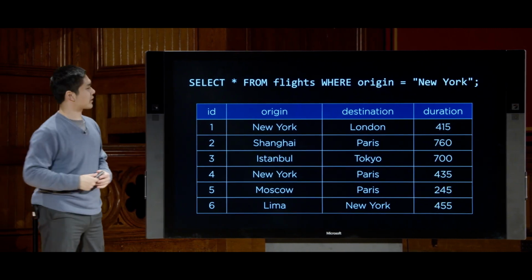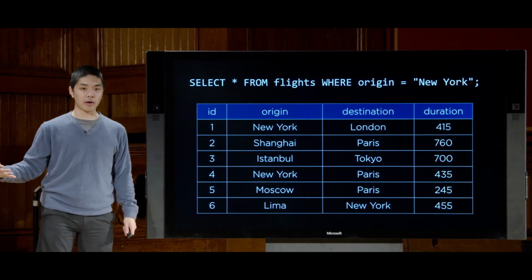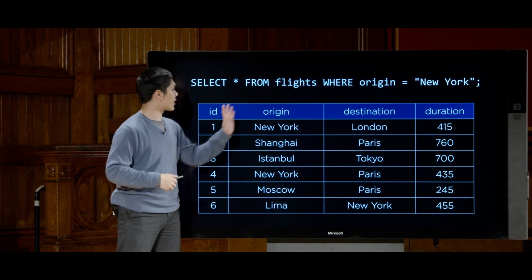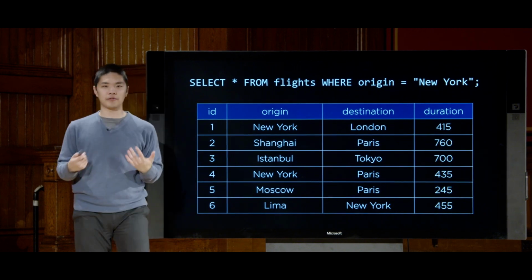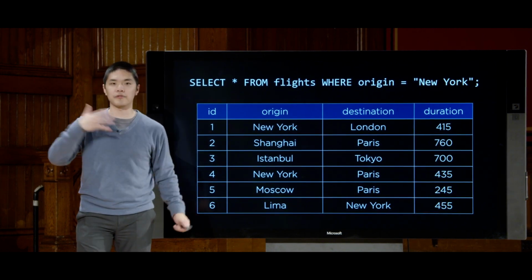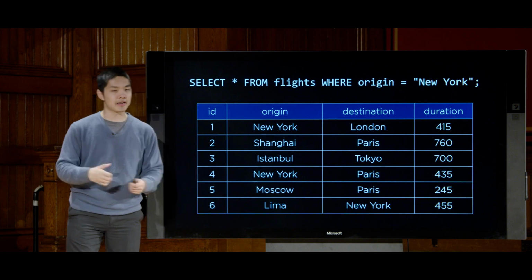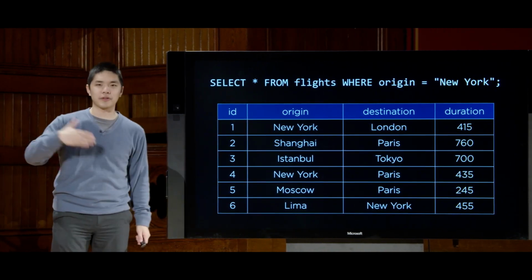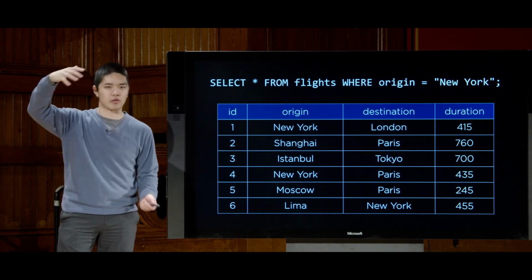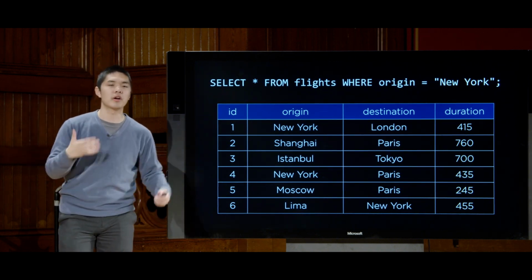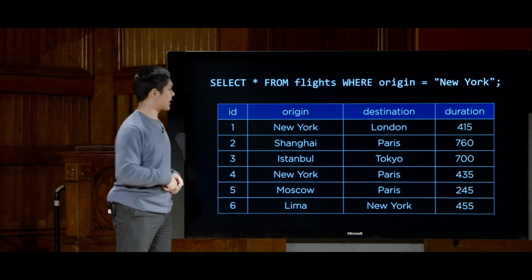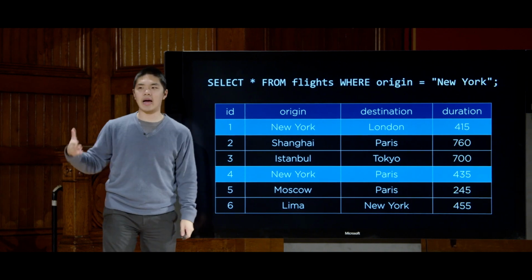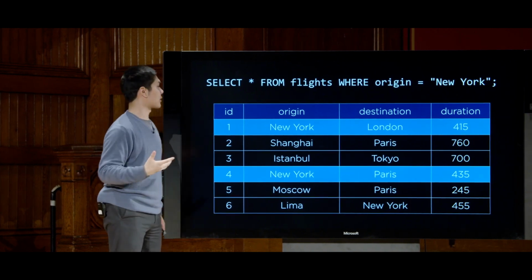If instead I said select star from flights where origin equals New York, I can see that I don't just need to filter on the primary key, the ID. I can also filter on any other column. I can say, give me all the flights where New York is the origin, so all the flights leaving from New York. And you might imagine that in New York's airport, for example, they likely want some sort of query that's going to find all the flights leaving from New York such that they can display on a screen of some sort all of the departures from that particular airport. So you could run a query like this and get back only the rows in this table that happen to have an origin of New York.